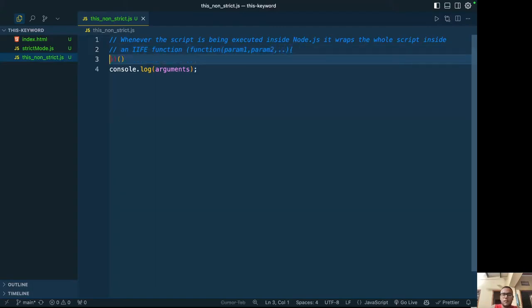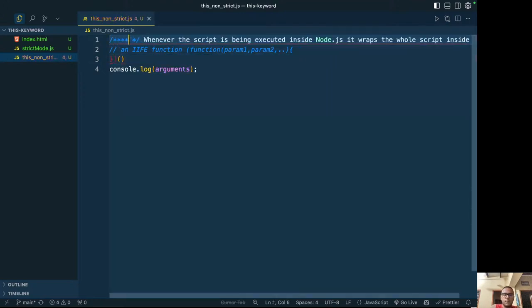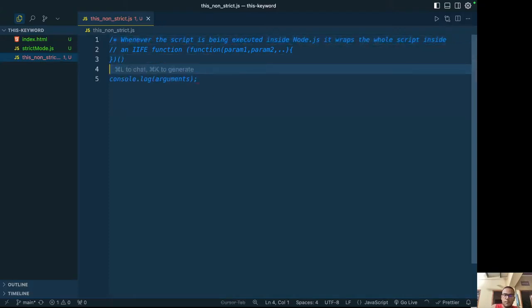Then you can declare its body like this.